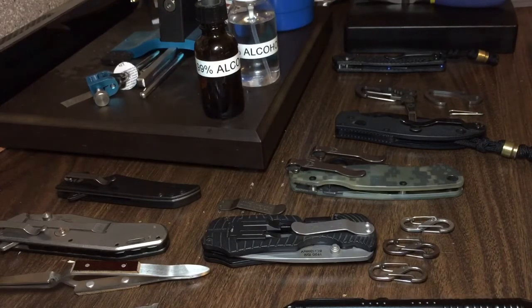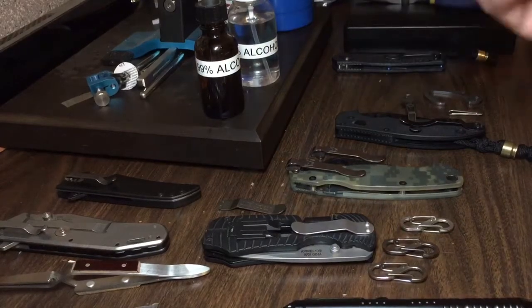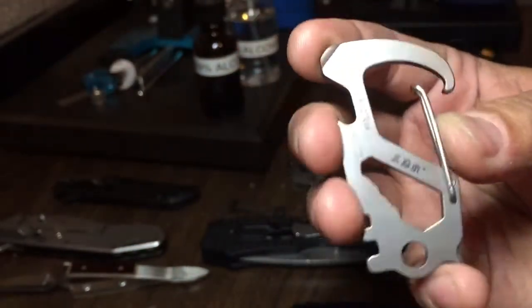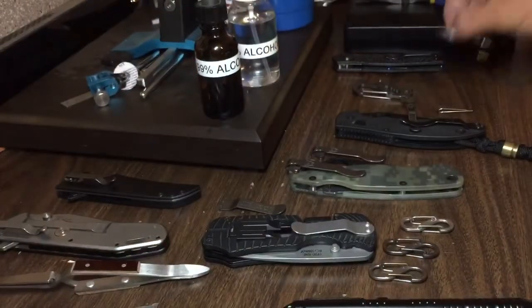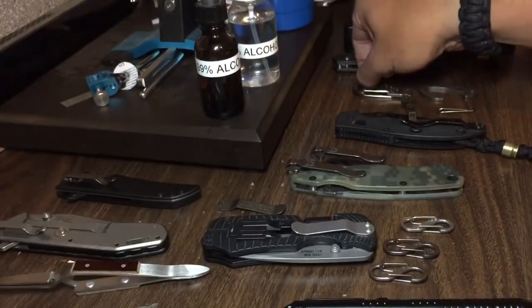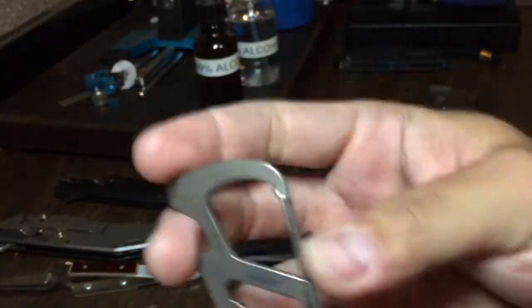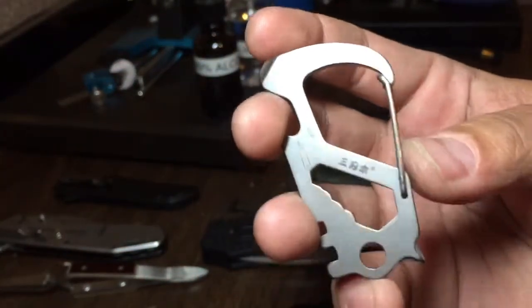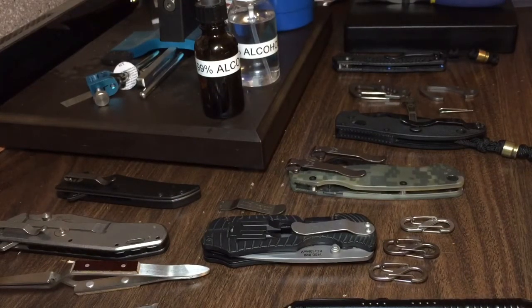Another thing to keep in mind is that adding a bunch of heat to the steel might change the strength of it. I don't know if heat anodizing is going to affect the strength of the pocket clip to the point where it might bend out easier, but for example on this carabiner when I heat anodized it, the gate actually weakened to the point where it was no longer useful. This is the actual gate that weakened — I traded it out for the one on this carabiner, but this is the one I actually use on my keys. I needed a strong gate because I don't want to lose my keys. When I heat anodized it the gate weakened to the point where I consider it no longer useful, so keep that in mind — you might also weaken the strength of some of the steels you're working on.